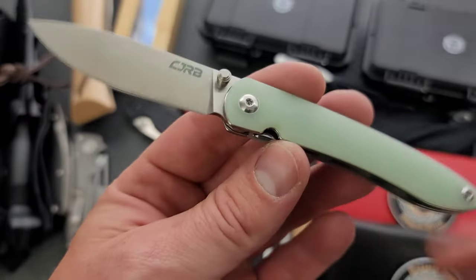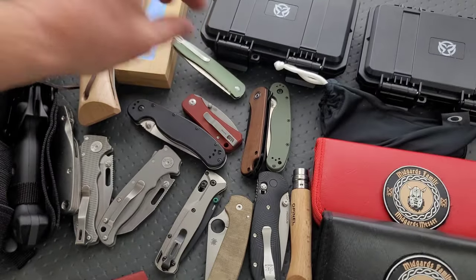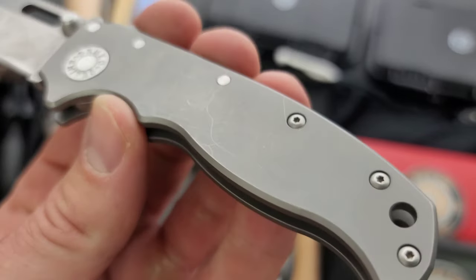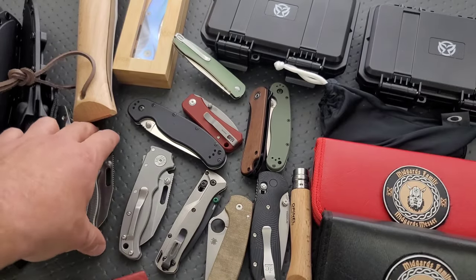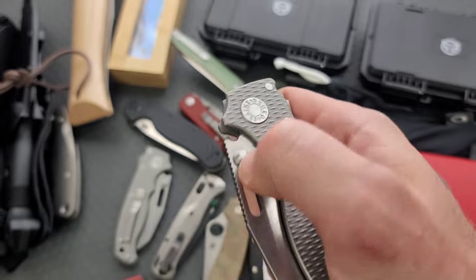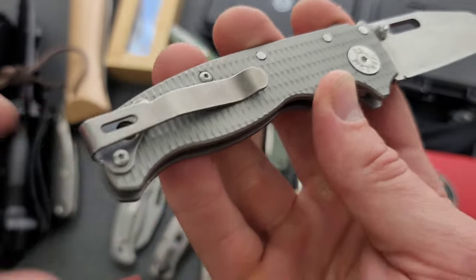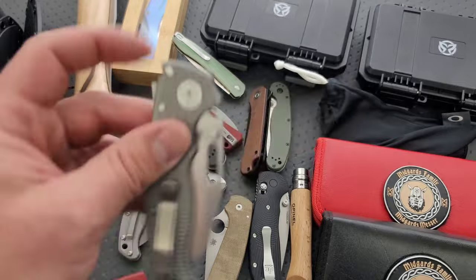Another knife that I like to travel with is the CJRB Rhea — very inexpensive, very slim profile. It's just a nice one. We have the Demco AD 20.5 in titanium and 3V — smooth on the scale. This one has definitely seen some pocket time and some use. It's the one that I keep down here for size comparisons. And then another one, it's the exact same thing except it is textured. These are the ones that are made in Taiwan. Both of them are shark's foot. I have another one in drop point — we'll get to that here in just a little bit. But I like the shark's foot for EDC. This has the Lynch D-Carry clip on it, which is not a perfect clip, but I like it more than the stock clip. These are wonderful — I EDC this knife more than anything.